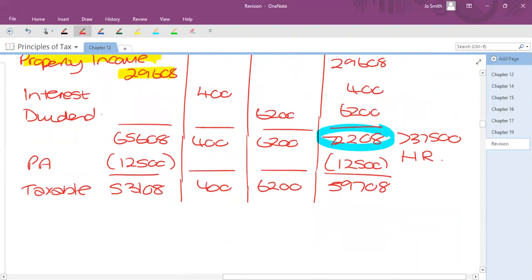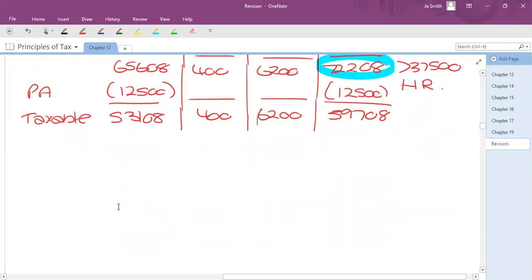If you did get a question where somebody had their personal allowance withdrawn, let's say that was 172,000, then they're not going to get a personal allowance. But just put in a zero or make a comment that they're not going to get it. Don't just ignore it. Say that the personal allowance is going to be given or not given in some shape or form, either with the numbers or with some explanation. So just like we comment on exempt items, you need to do the same with these personal allowances.